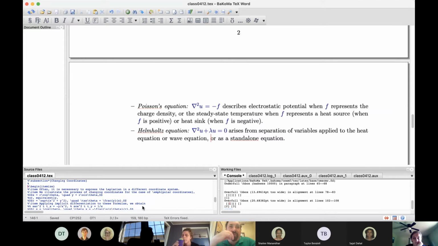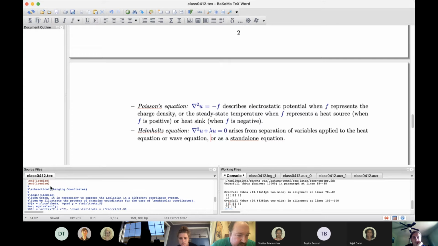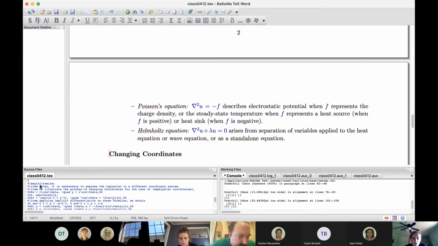Now, when you're going to be solving a Laplace equation on a domain of that kind, it's definitely a lot more convenient to work in polar coordinates rather than regular Cartesian coordinates, where you have u_xx plus u_yy. So we need to be able to express the Laplacian in polar coordinates. That's what I'll focus on now.